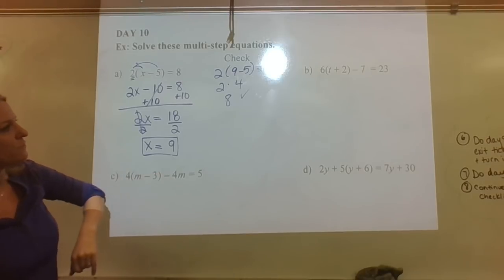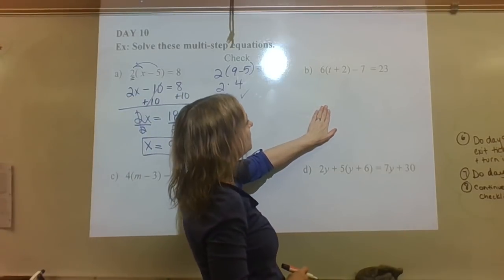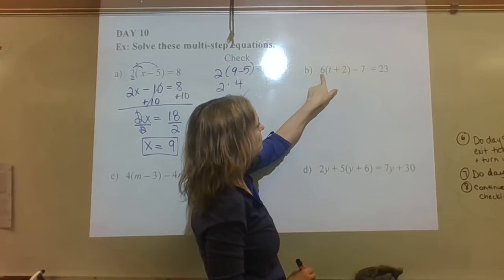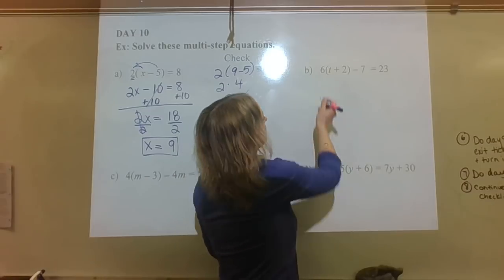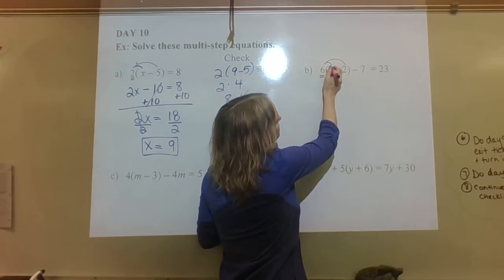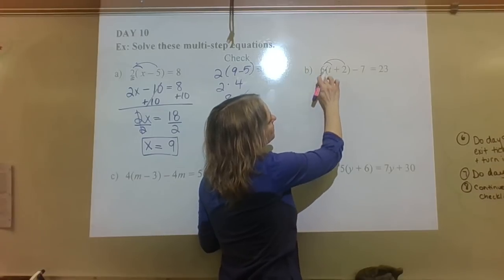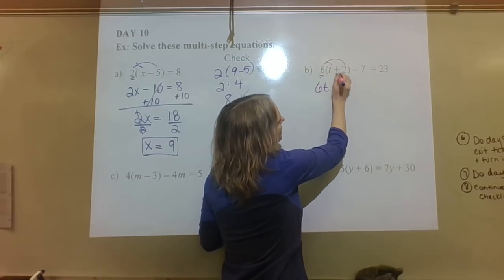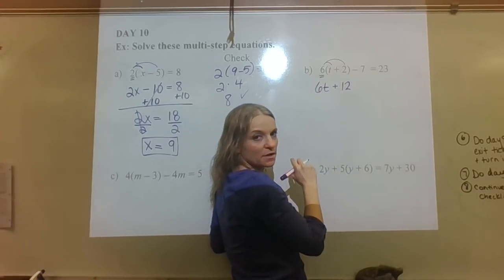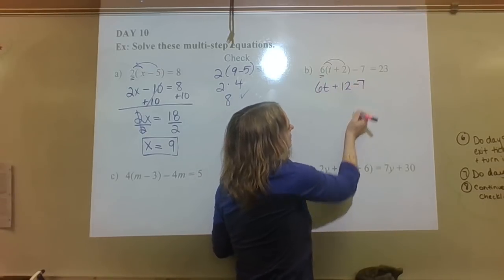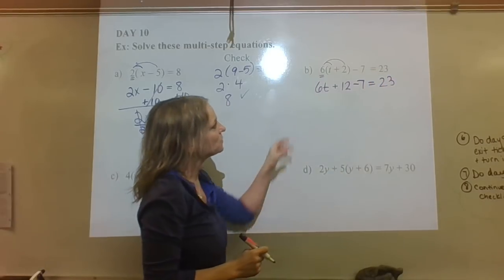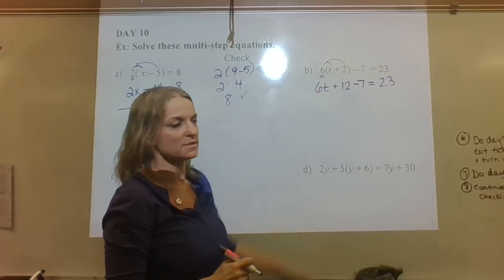All right, so moving on then to this question right here. So this question, just like the other one, has some parentheses with something we can distribute. Remember, we always distribute the number that's multiplied with them. So we're going to take the 6, distribute it with both the t and the 2. So 6 times t is 6t. 6 times 2 is 12, and we keep that plus. Now notice this one has this extra minus 7 that's not in the parentheses, so we just carry that down. Okay, and then also carry down the equals 23. So we're only distributing to what's in parentheses, carrying everything else down.